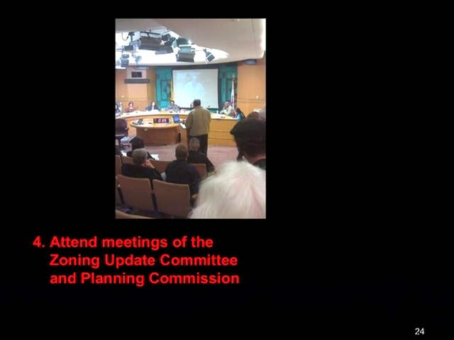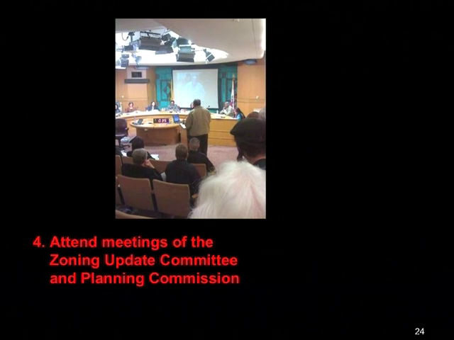This is a 3-member subcommittee of the City Planning Commission that meets as needed to consider zoning issues. All of the residential and commercial zoning regulations, including the maps, will go to the Zoning Update Committee for discussion. These are public meetings with dedicated time on the agenda for public comments.